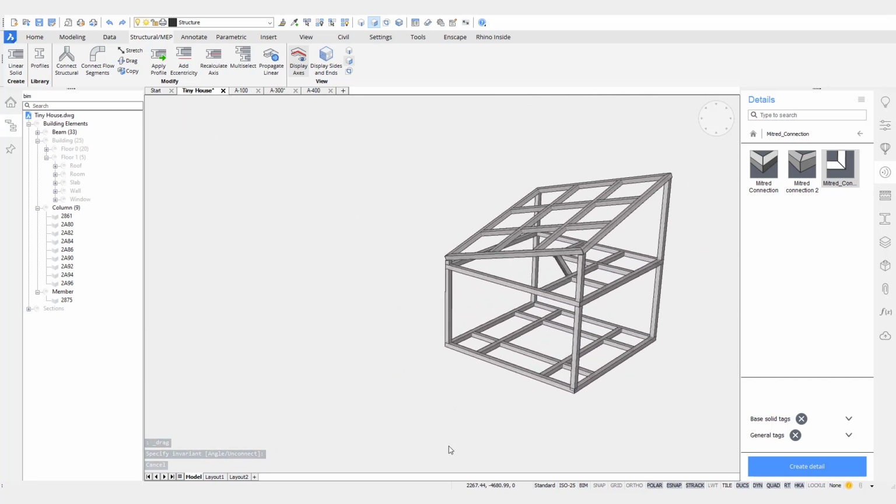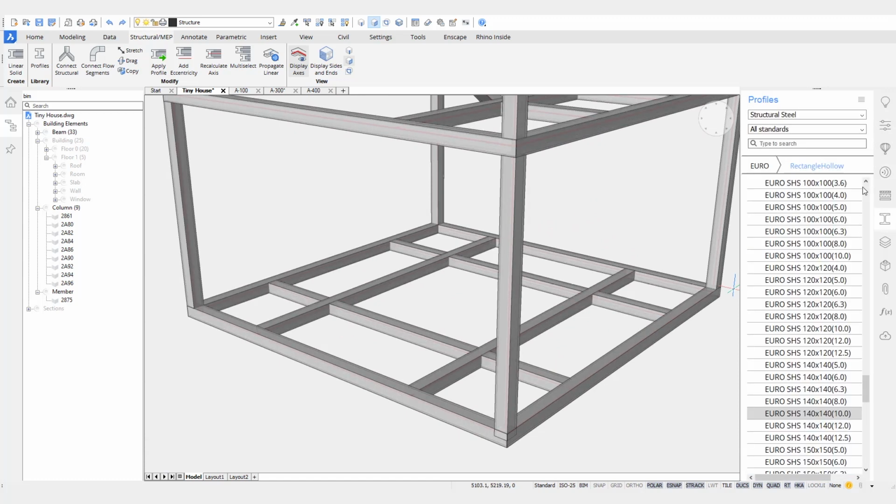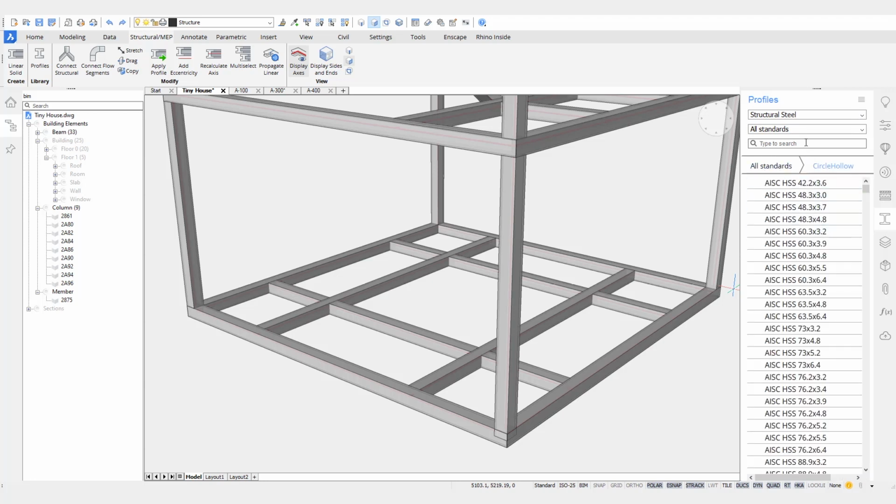And now, for instance, I can also try to generate a schedule out of this. So I want to have a schedule for beams and columns. I can again do this in the project browser here. I can add a schedule. I'm just going to base it off the default beams and columns, the XD I have here. So it's basically the definition that defines what I want to show in my schedule.